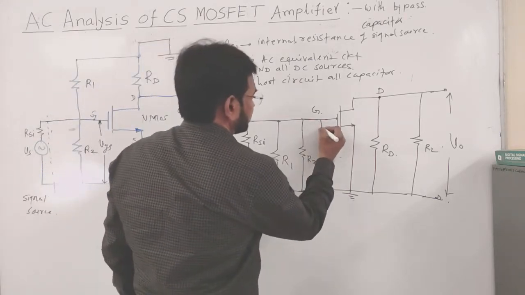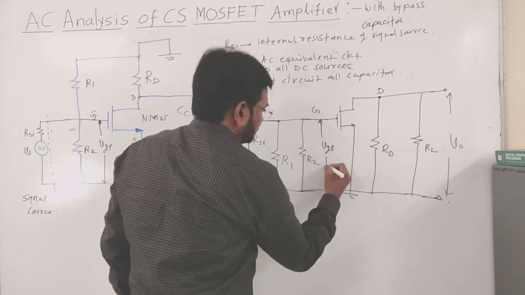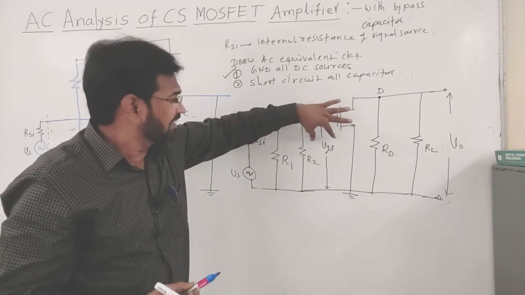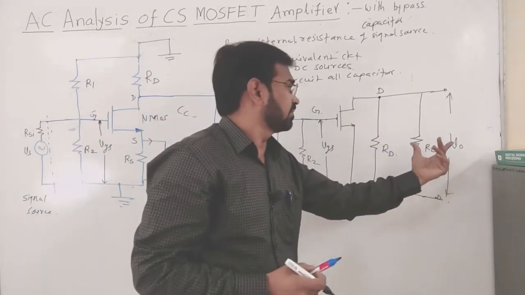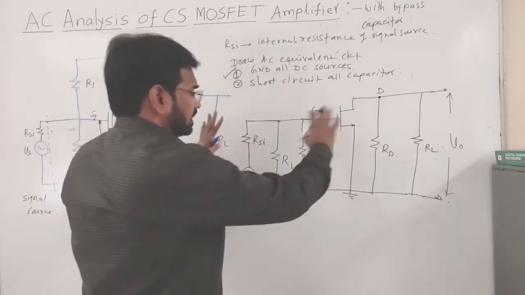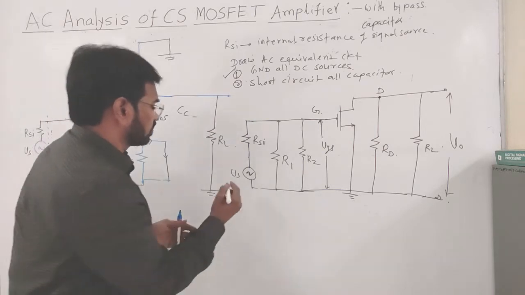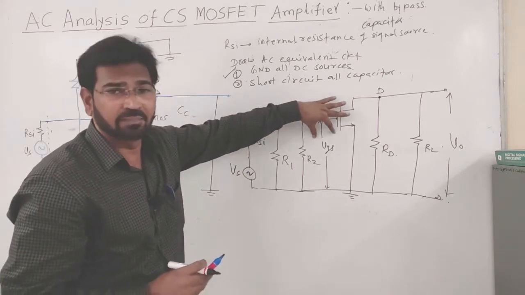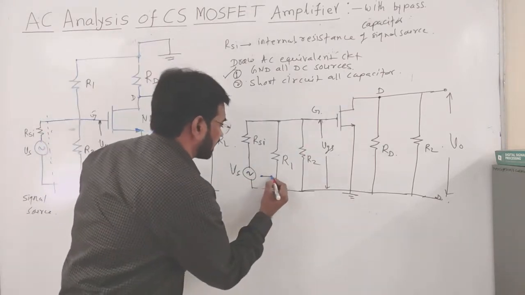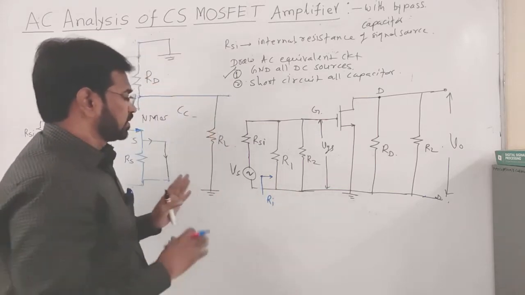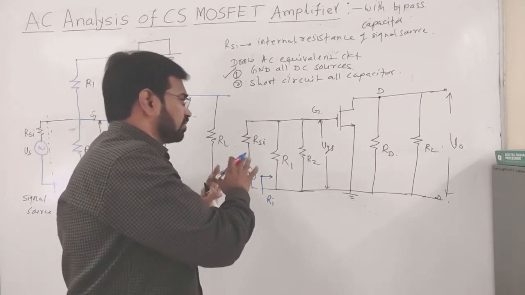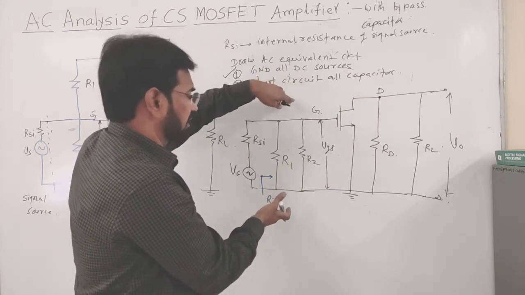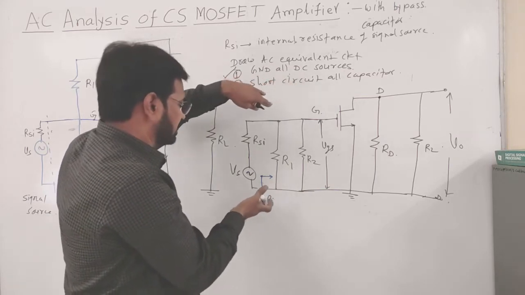Now, where is the VGS? VGS is here. This VGS is the input swing at the gate, and this is to be amplified. In terms of V0 we will get the output voltage. Now, what is the concept of amplification here? See, this is the source voltage. The source voltage goes through R1, R2 and this complete input resistance Ri. So, the complete Vs is not going to be amplified, but there will be some drop. We have to develop a voltage equation for that: how much voltage is dropped here, and what factors cause the voltage drop.